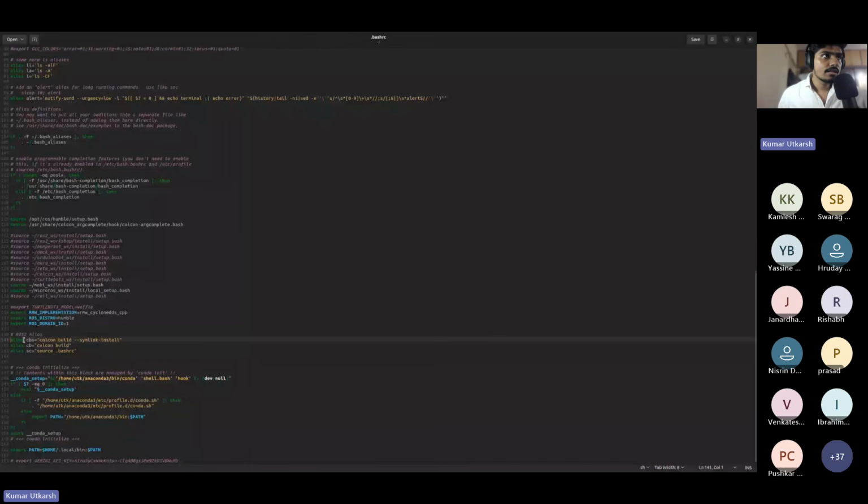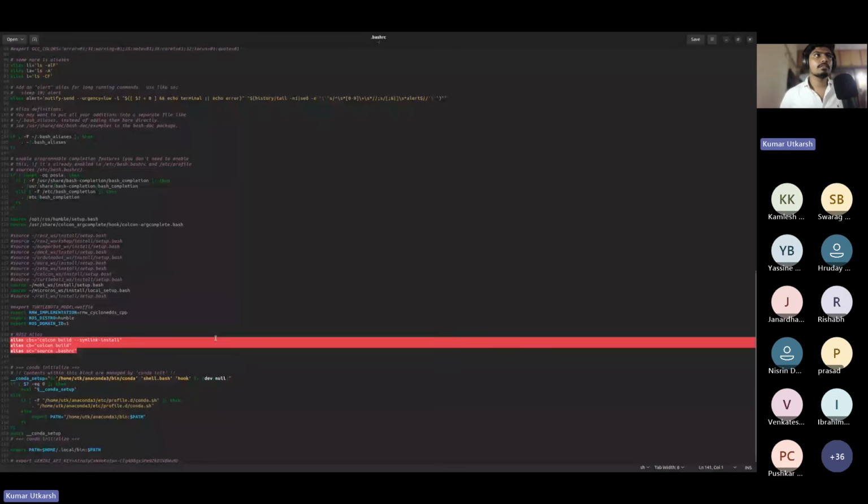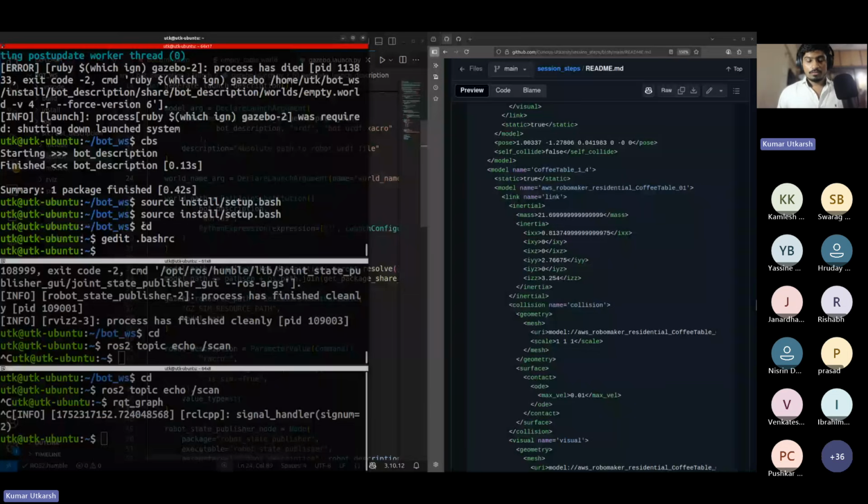You have to use the keyword alias and a variable name, CBS, and in that you have to paste the command colcon build symlink install. To source the entire workspace or the entire ROS, I use SC, so source ~/.bashrc. You just have to write this much in your bashrc and it will work.